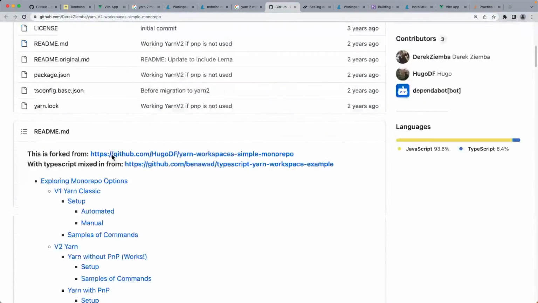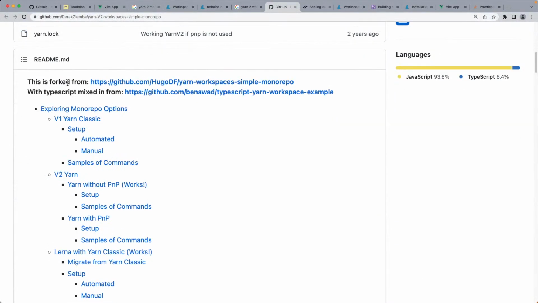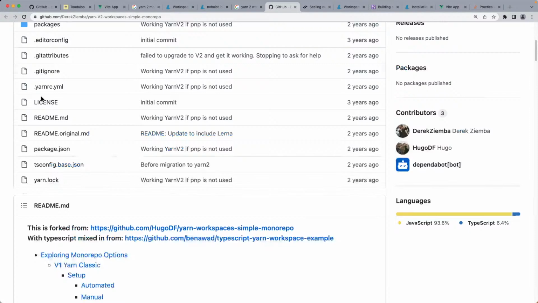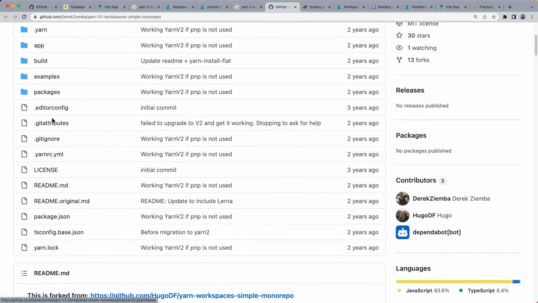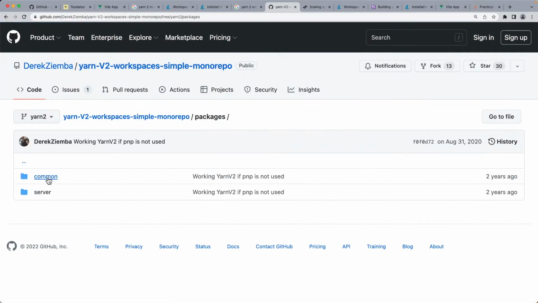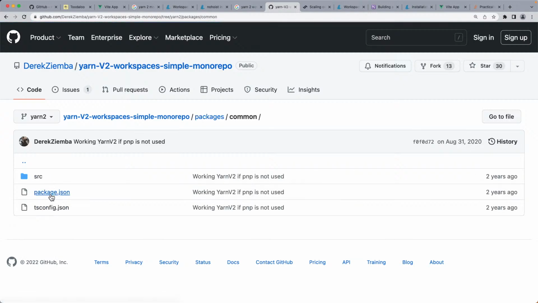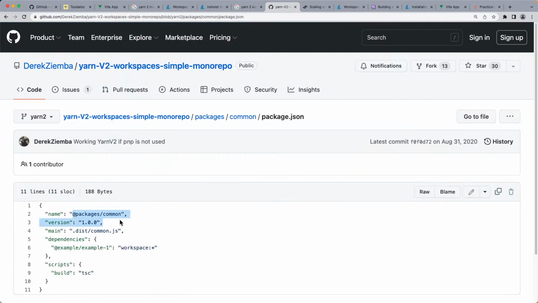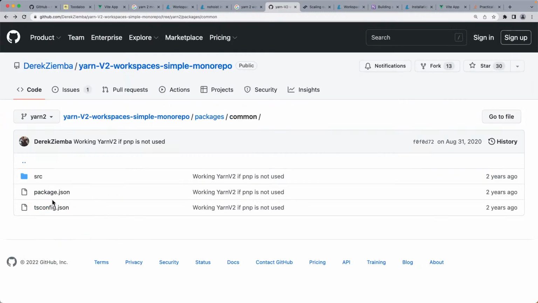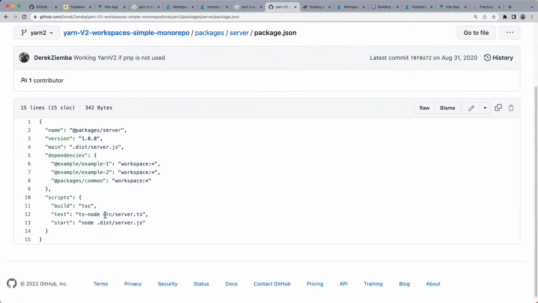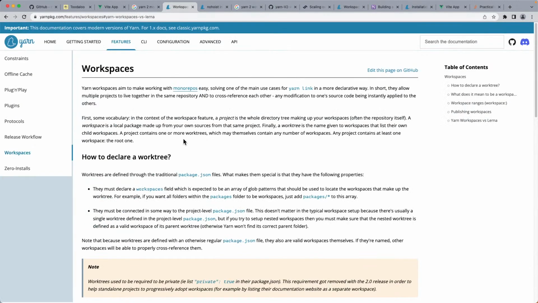Okay, this is a fork from something else. So this is Yarn v2. And under packages, you have a common, okay? So I would expect common to just be common, great. And then maybe server uses common. So I expect to see common in here. And that's how I did read this. The workspace star was on Yarn's page here.